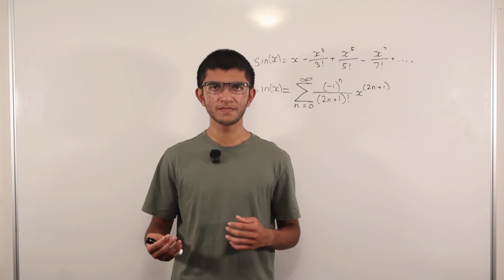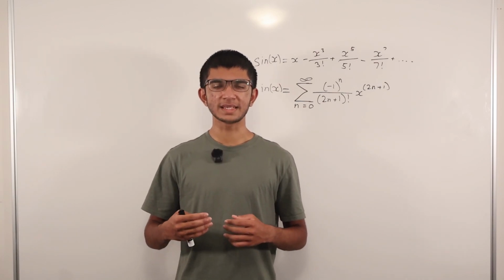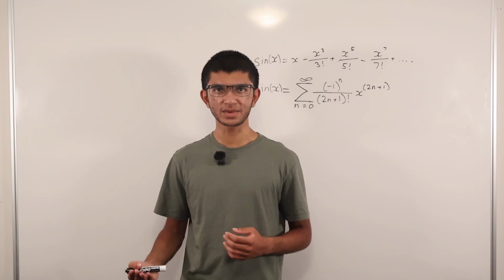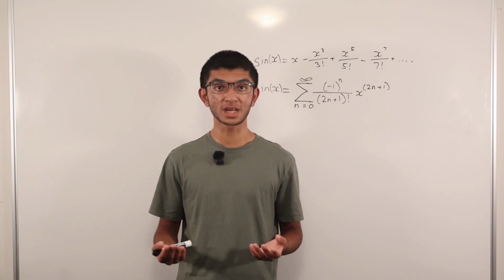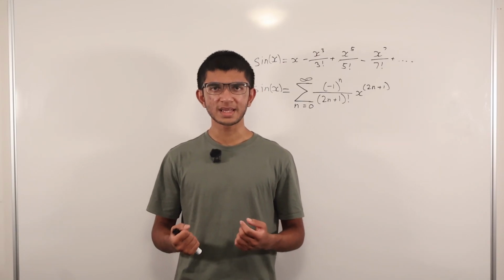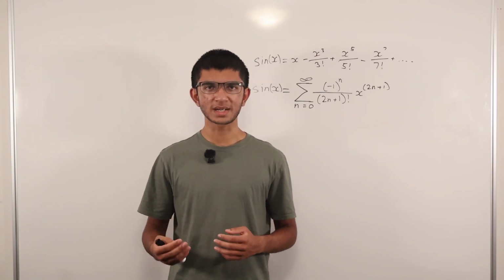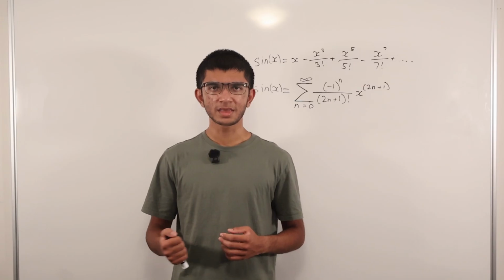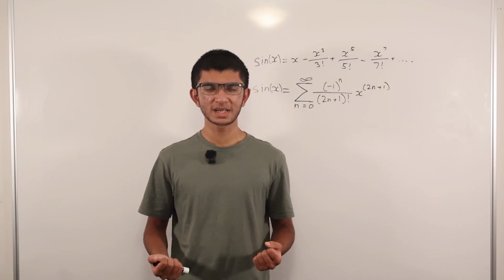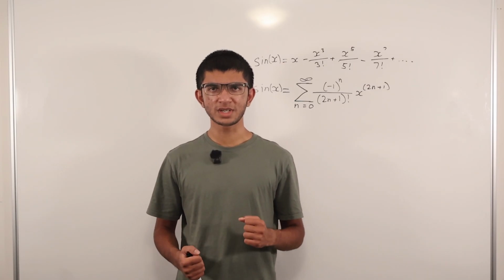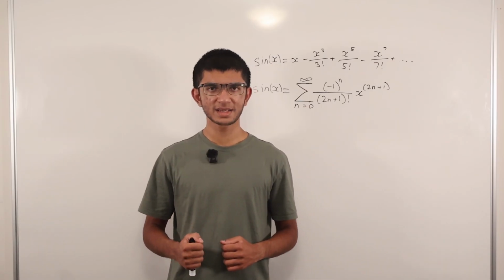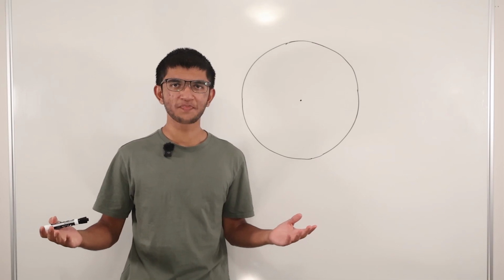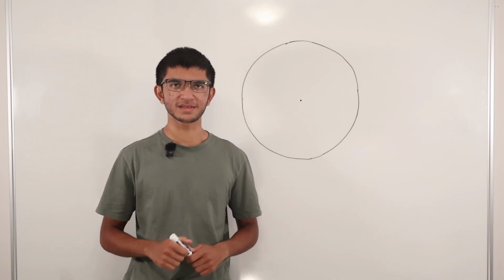But there's a problem. Right triangles only exist for angles less than 90 degrees. So what does sine of 120 mean, or cosine of 200? There's no way to form a right triangle with those angles. The triangle definition breaks. If we want trigonometry to work for all angles, we need to go back to where it all started. A point moving around a circle.